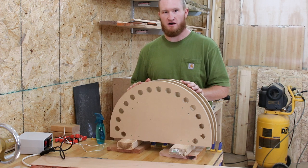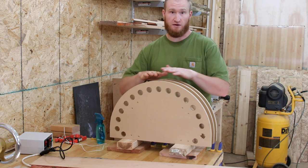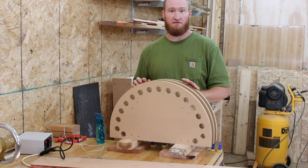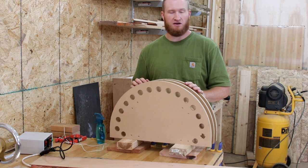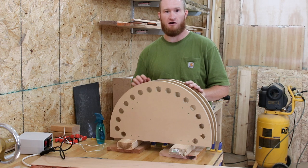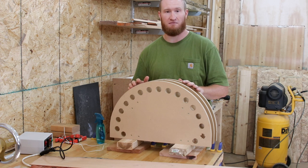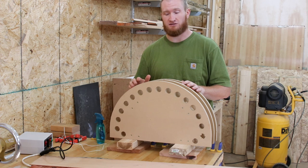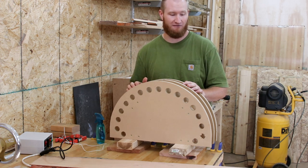One thing I'm doing with this project, usually when I do a lamination, we'll just use glue and then we'll just bend it over the form. In this particular case, we have a very tight radius we're going to have to work with in order to make this bend happen. So I'm going to pre-bend all of the pieces for the sides to make this bend work. It decreases the chance of anything cracking and me wasting material. I really don't have a lot of material to work with, so I don't want these things to crack and then I lose all of my progress that I've made so far.